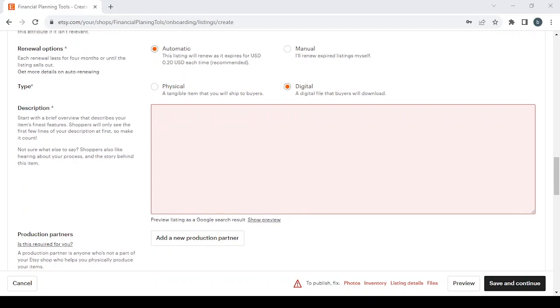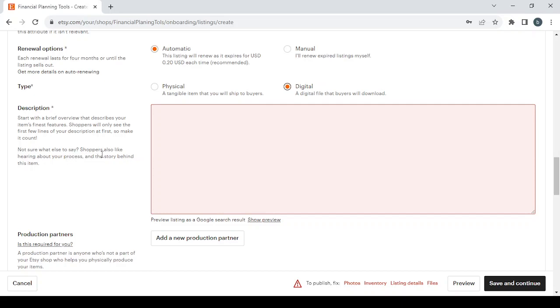Then we have the description, and for the description, start with a brief overview that describes your item's finest features. Shoppers will only see the first few lines of your description at first, so make it count. Not sure what to say? Shoppers also like hearing about your process and the story behind this item.